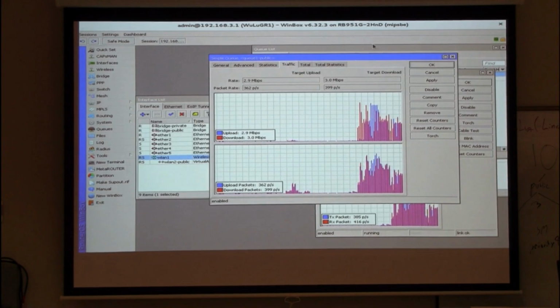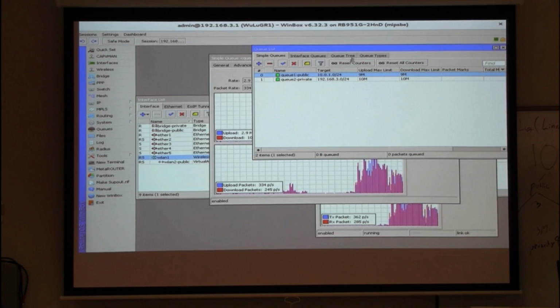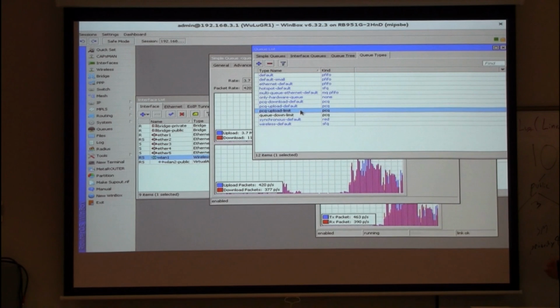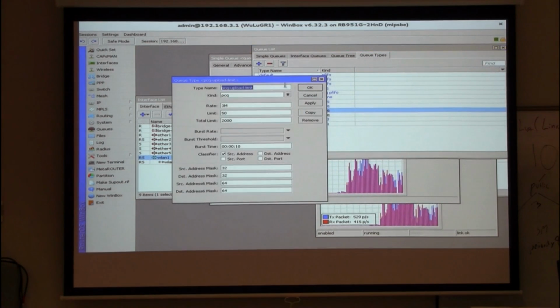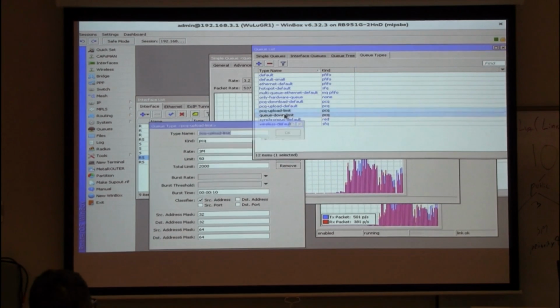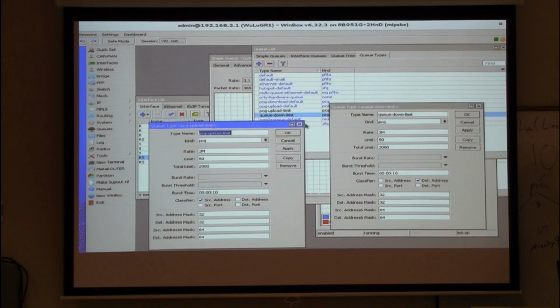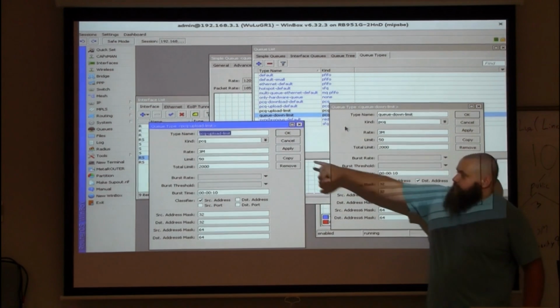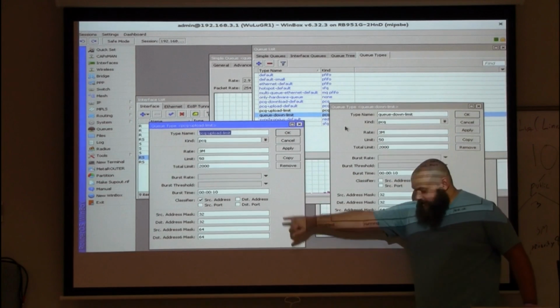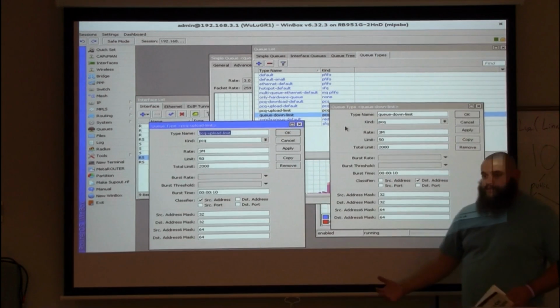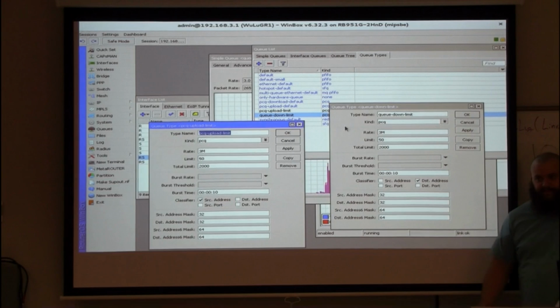So what I did from the beginning is I went to Queue Types and I made a custom queue type. I made one for upload limit and one for download limit, and they're type PCQ, so it's per connection. I set the rate to 3 megs, and for upload, I classify it from source address, and for download, I classify it by destination address.